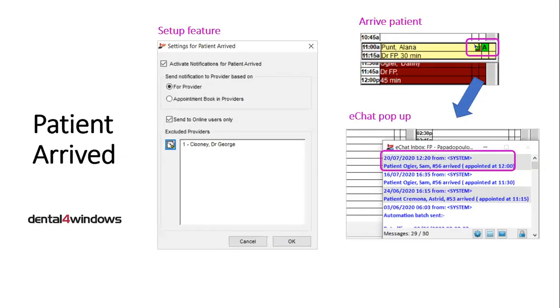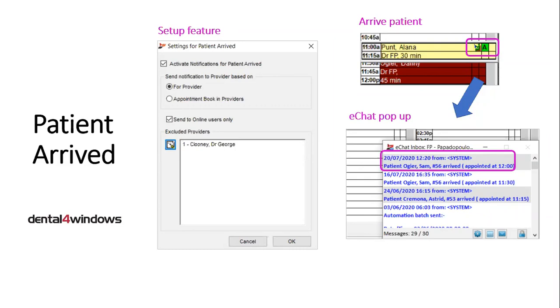Yep. So patient arrived. We've always had the e-chat in the software. It's just a general setting under the location setup, general tab, under the communications drop-down list, under the groups, you're going to have e-chat. When you turn on e-chat, it's a communication that you can have between computers with people that are logged in. So if I'm logged in with my details in this computer and Rebecca is at the back room logged in with her details, we can be sending messages between those computers.